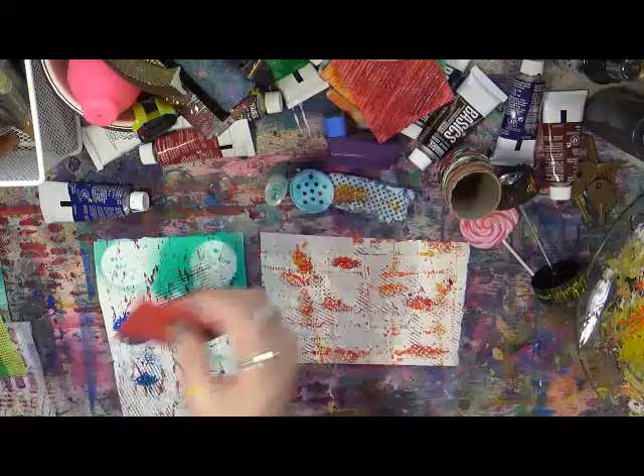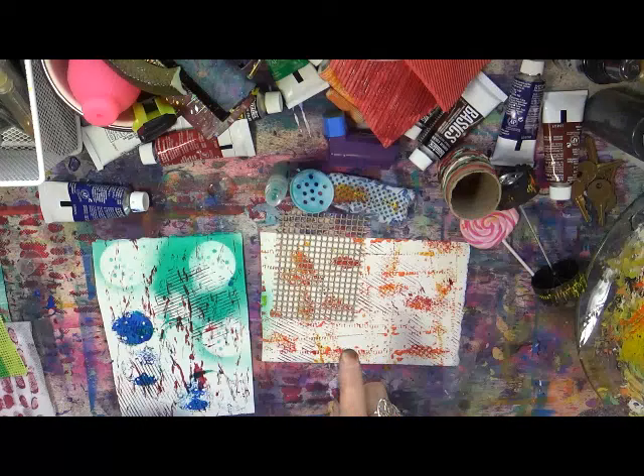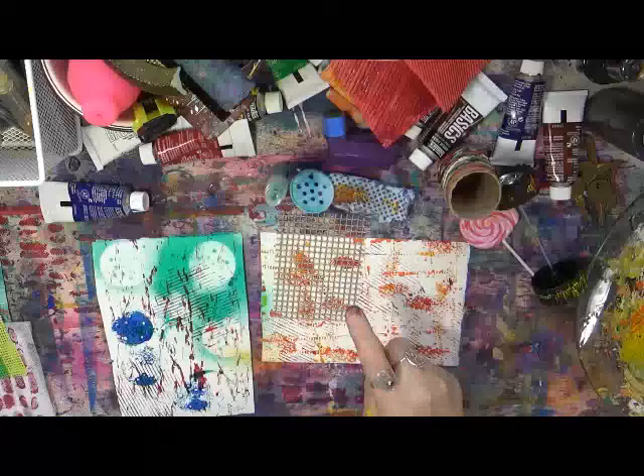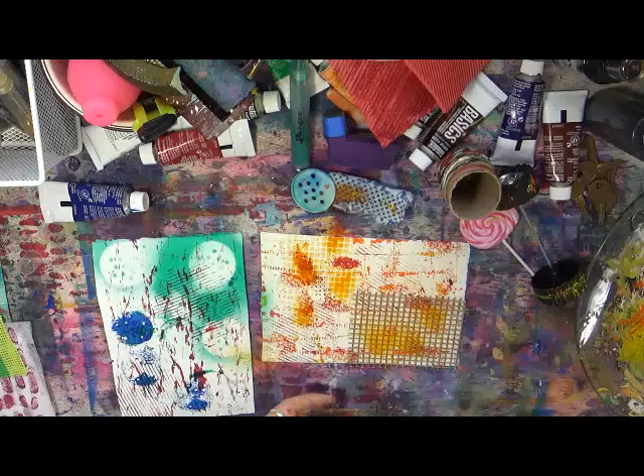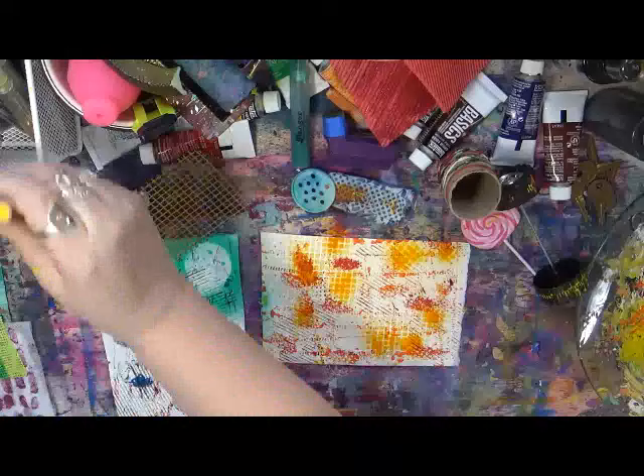This is more of the same - I love stuff like this because you can spray through them and they're so fun. I'm just grabbing what's here on the side, which happens to be Smooches sprays. This one doesn't work anymore... there we go, got it working! I like it, very cool, love it. That's a keeper!